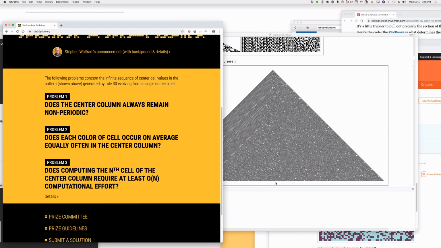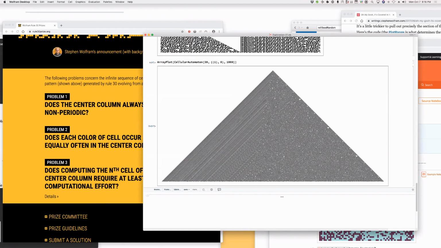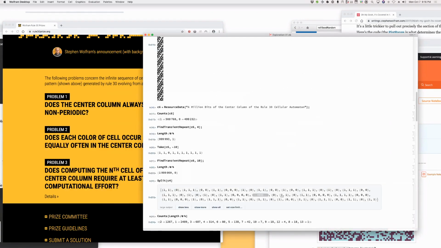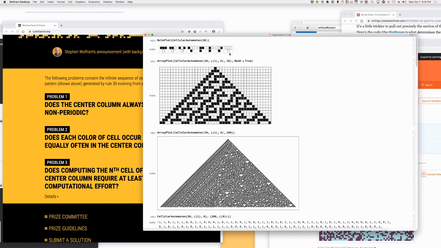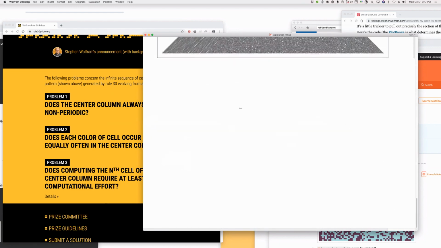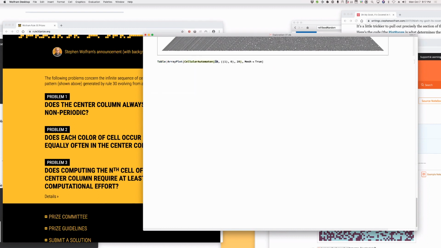Okay, someone, Anteater of Power, is asking on our live stream, why Rule 30 over other rules? Well, it's my favorite. And the reason it's my favorite is if you look at all of the simplest cellular automaton rules. So this rule here, you can see there are 8 bits here, and each bit can be either black or white in the result. So that means there are 2 to the 8, or 256, possible rules. And we can just go through and look at what each of them does, just starting from a single black cell. This is a classic experiment that I did a long time ago now.